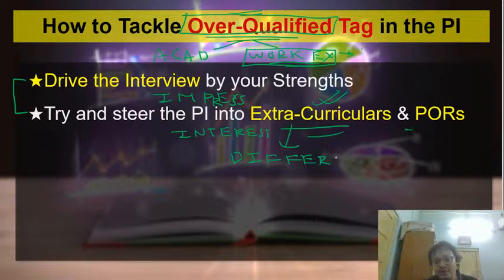If I look at overall, over the last several years, the people who've gone to top B schools, most of them had strong extracurriculars and PORs. The reason is that the moment they talk about that, the interviewers find something different in that candidate compared to a regular candidate who's got maybe just 90 plus in 10, 12 and 8 plus in college. You're not looking for students who are only in that category. You're looking for somebody who has something extra on them.